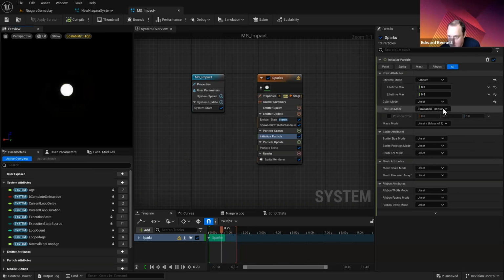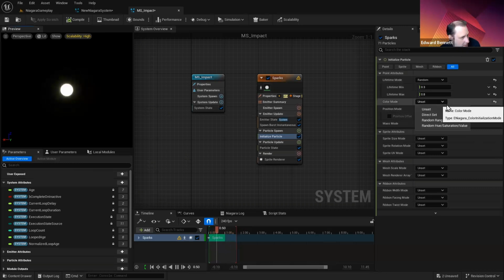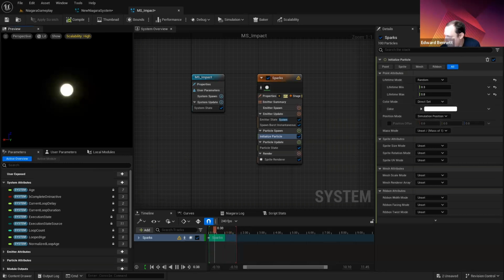Now, the next thing we have here is color. The color is unset, and that's why we're getting just white at this point. However, let's do a direct set, and that's going to give us this option.